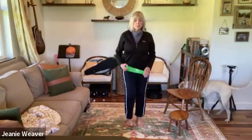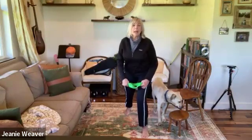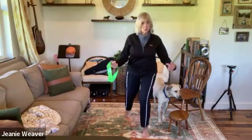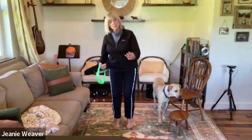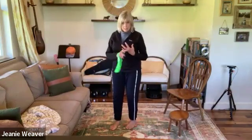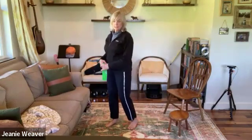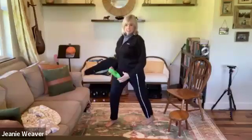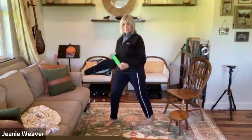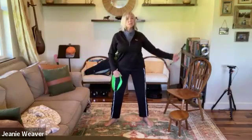Okay, back to the reverse lunge. Now, I'm gonna step back, and I'm gonna turn out, and then I'm gonna turn back in. I told you I was gonna take the 3 moves that are really important to keep doing for strength and flexibility or mobility, and I'm gonna turn it all into a flexibility thing. So I'm gonna go back, see that? Now in that position with the toes forward, I'm gonna turn that toe out. Not all the way, just a little bit.